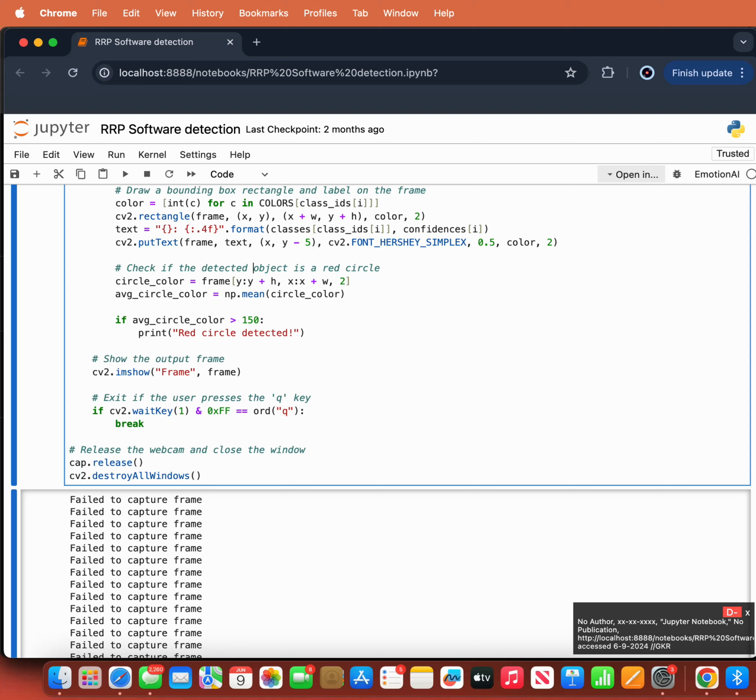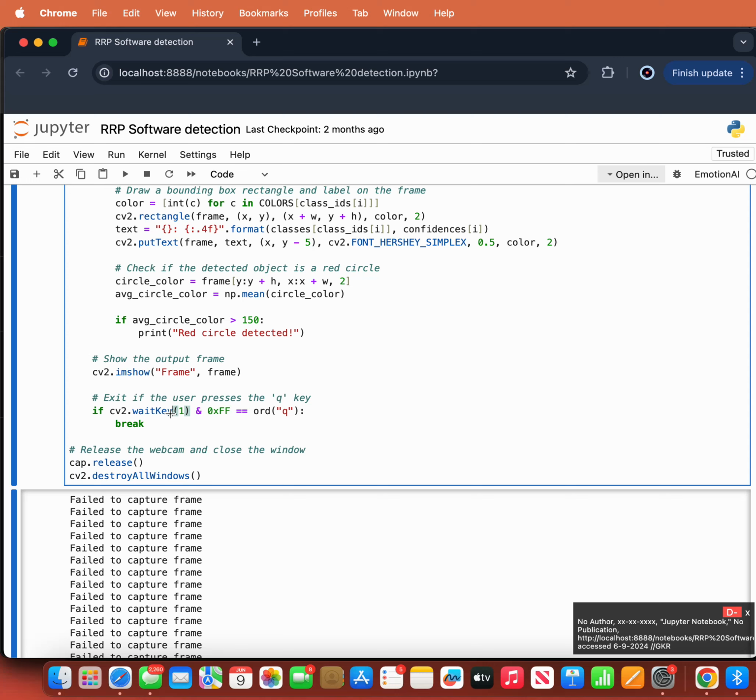Then we wrap it all up with output and exiting. So we use cv2.imshow frame. This line displays the modified frame or image with the drawn bounding boxes, labels, and any detected red circles, if applicable, in the window titled frame. Then this if statement right here checks for user input. It uses cv2.waitKey(1) to wait for a key press for 1 millisecond.